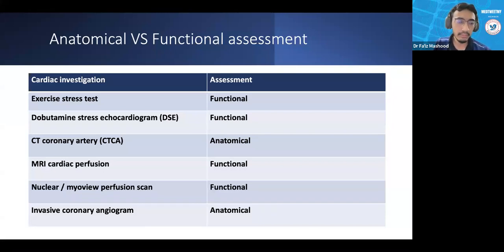Whereas for MRI cardiac perfusion and nuclear perfusion scan, for MRI perfusion, the pharmacoagent will be adenosine. And again, for nuclear perfusion scan, we'll use dipyridamole as a pharmacoagent. And for both of the tests, for the result, they will divide the heart into 16 segments. And they will report each of the segments, either is it viable or non-viable? Is the segment perfusible? Or is there any perfusion defect on any one of the segments?